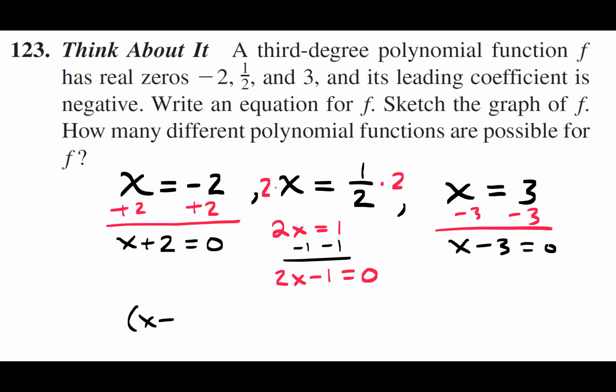So here's what we're going to do. We're going to multiply. So notice real quick here, before I even do this, I'm going to go back. Notice that x plus 2 is the exact same thing as 0. That's what the equal sign means. 2x minus 1 is the exact same thing as 0. X minus 3 is the exact same thing as 0. So the question is, what is 0 times 0 times 0? Still 0, right? So how about this? X plus 2, 2x minus 1, x minus 3. Because they're all 3 zeros anyways, we can just say they're equal to 0.